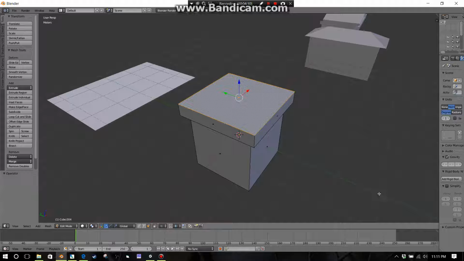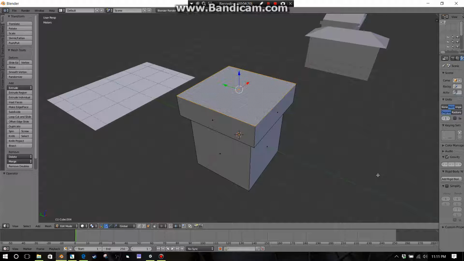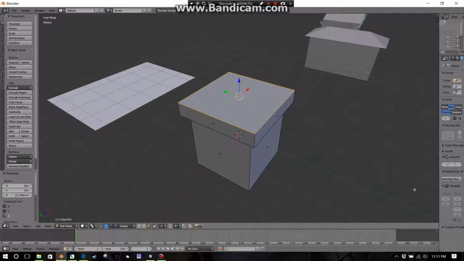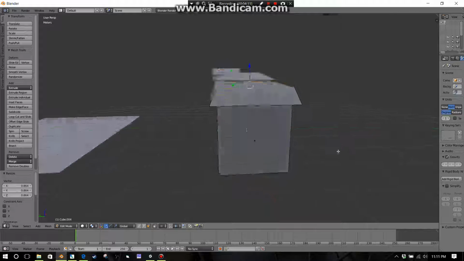The other way you can do this is if you just I in and then bring this up, G to grab and Z, you create a little different effect, but I don't like that. Looks like what they are doing is in the end, let's S to scale this in so our outside edges tip in a bit. Alright, so now we're close.